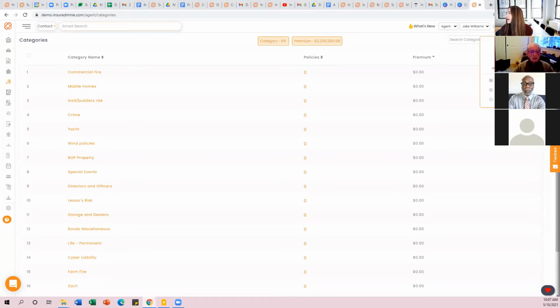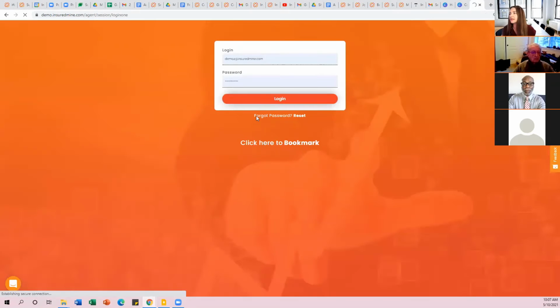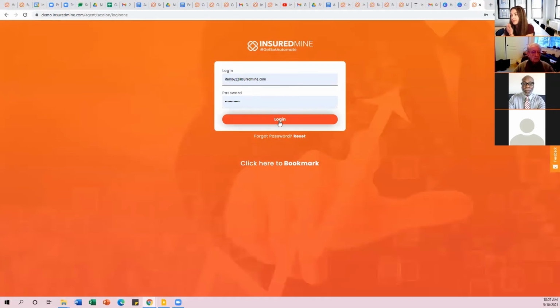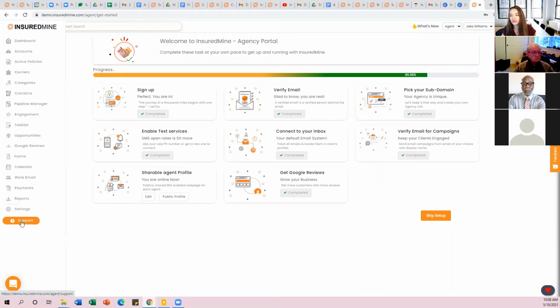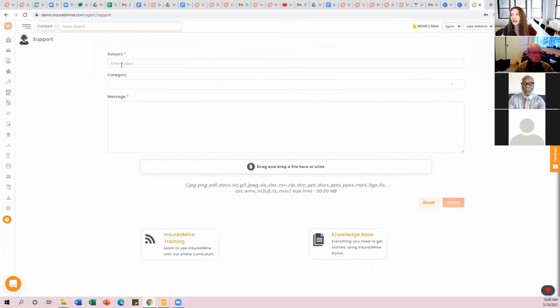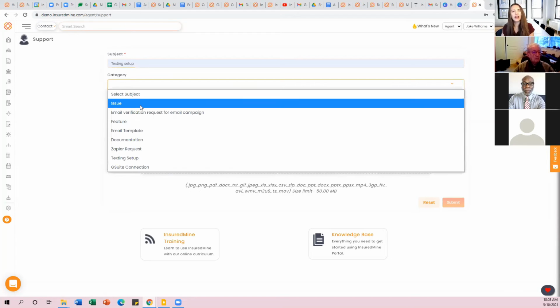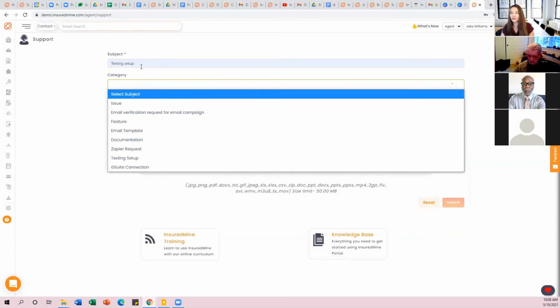Okay, so what you'll do is when you log into the system, it should take you to this get started page. That's going to be number 1. If you can't get to that page, let me know. You'll just click here, enable tech services. It'll say complete. You'll click complete. It'll take you to this screen. It'll look like this. You can just type in texting setup. You'll select here. And I believe this will automatically fill out for you. You won't have to fill in all of these fields. I think just the first one.